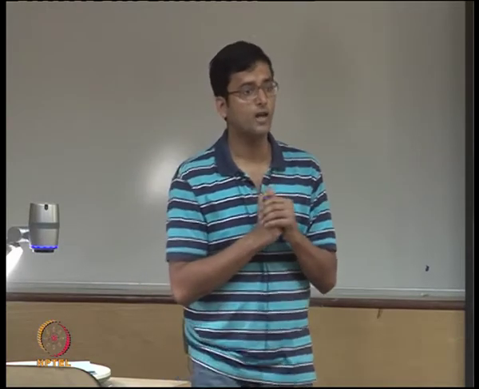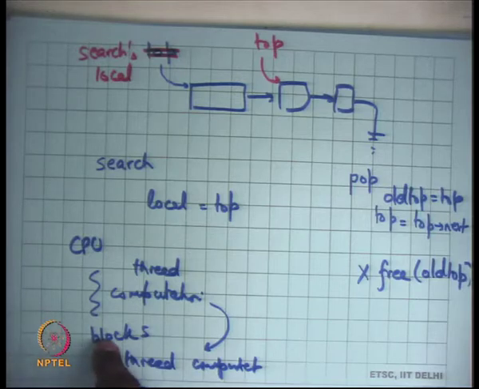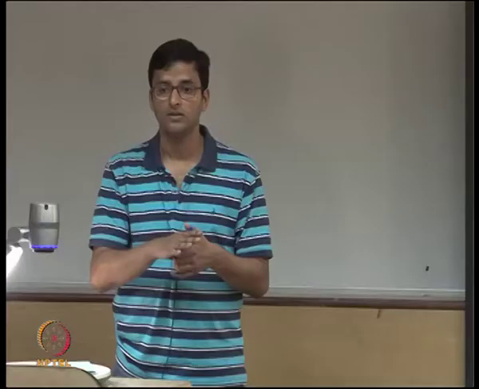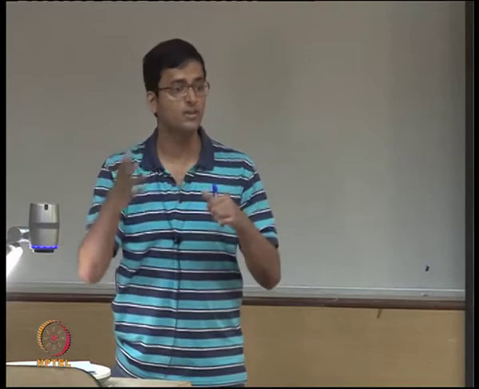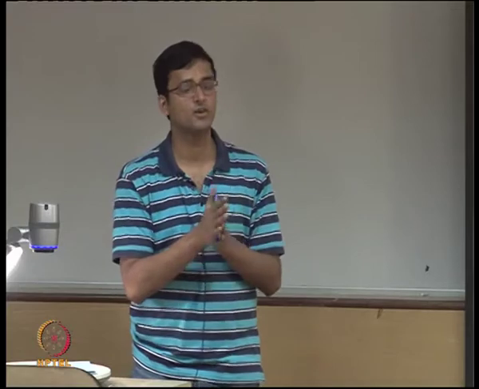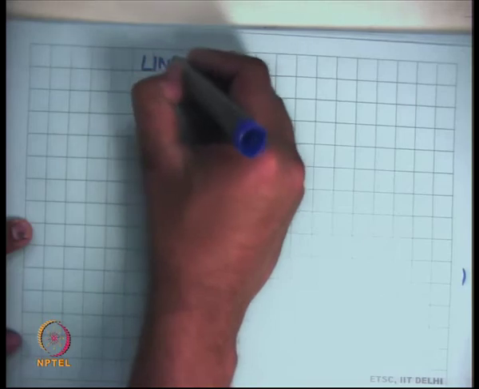right? Because what I would have done is I would have waited for all CPUs to reach this block, and once a CPU has reached a block, I can be sure that it's not holding a reference to old top, right? All future accesses to the stack will start at new top. It's only the old ones that could have old top, but if it has reached the block, then I can be sure that it's not holding a reference to old top. Okay, and this is true for the Linux kernel. So let's say Linux kernel is non-preemptible.